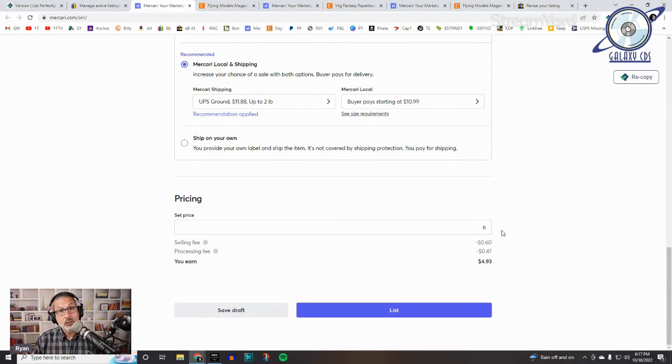So you'll want to make sure that you at least look at your pricing and make sure that it's correct. As I've talked about on numerous occasions, for my part, I add shipping onto the cost of the goods on Mercari, so I don't have to use their labels. I do ship on my own. So in a case like this, I would add $4 or $5 to the cost to account for the fact that I'm going to be paying for shipping. And that's it. You're ready to go. Your 5 are up, you get them listed, and you get on to the next thing.